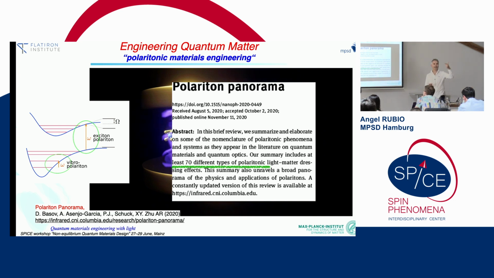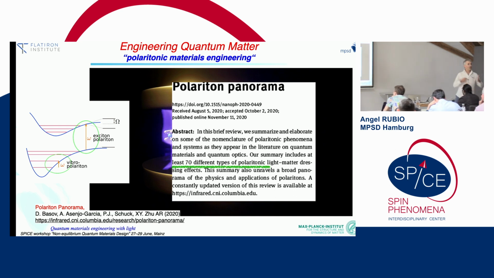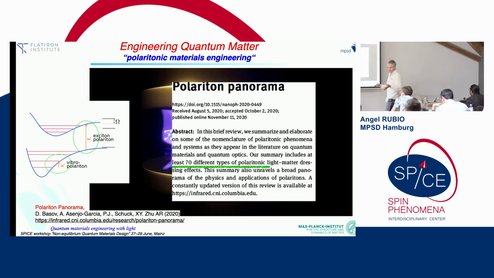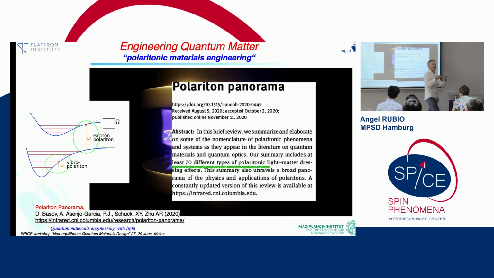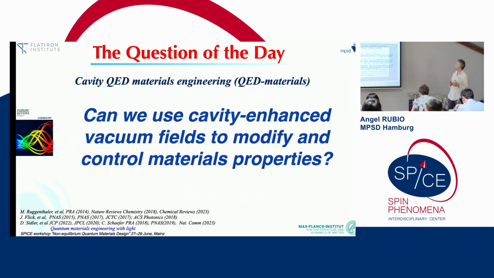Then you can have photons, excitons, and phonons, which is called phonoriton. And this name, although we thought with Nuh that we were original, was proposed by Keldysh 30 years before us. Then there are many of those combinations that give you the zoology of things that you could eventually condense and address to motivate new materials phenomena. What are you going to use as the ingredient to get new quantum materials? This is the whole idea, no?